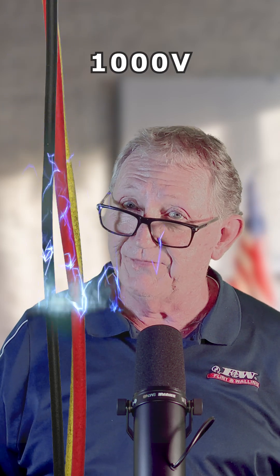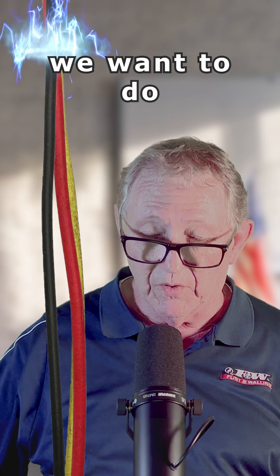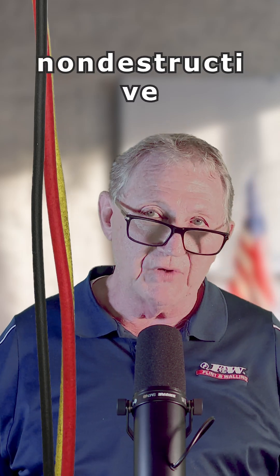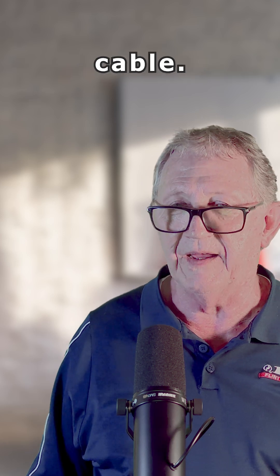This is going to put out a thousand volts or more. It's going to really exploit that wire, which we want to do if we want to determine if it's in good condition or has thin insulation pinholes or cracks. It's a non-destructive current, but it will exploit anything and weaken that cable.